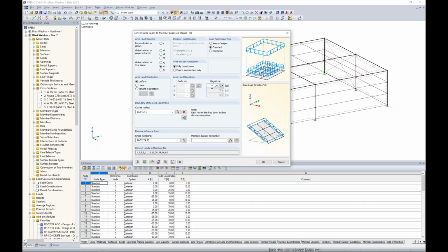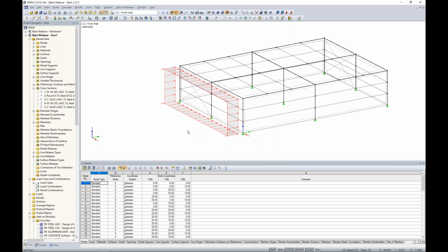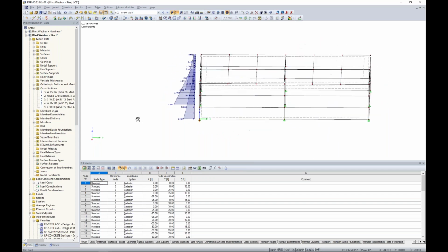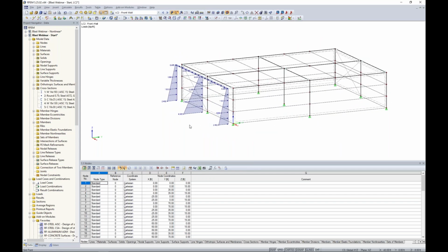We want to use a very arbitrary value of 1.0 here. Later on in the time diagram, I'm going to tell the program how this magnitude will increase or decrease and vary over time with the actual time history analysis. But for now, we want to set this to 1.0. So you can see that with this front area load, if I right click and display separately, we can see those as member loads based on their tributary width applied directly to those frame elements.